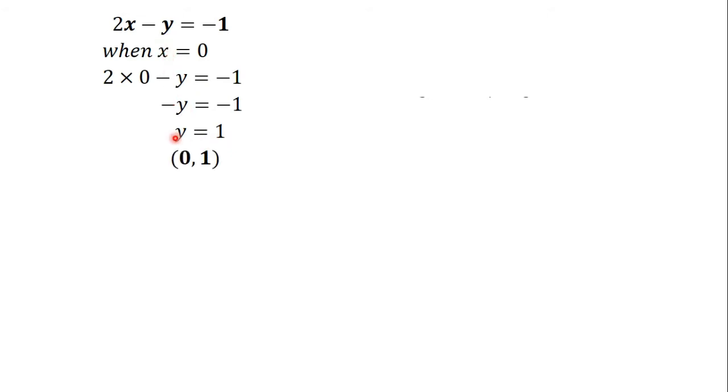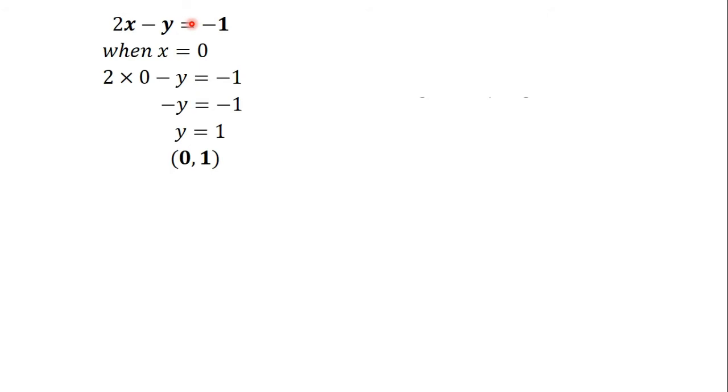I'll do the same thing for the second one too, or the second equation, which is 2x minus y is equal to minus 1. So I'll assume another one. Let's say when x is equal to 0, what is y? So right now x is 0, so you have 2 times 0 minus y is equal to minus 1. So you have minus y is equal to minus 1. If minus y is equal to minus 1, then we can say that y is equal to 1. You divide both sides by minus 1 and you are going to get y is equal to 1. So that one too, I've been able to find the first point. The x coordinate is 0, the y coordinate is 1. So I found 1 point that falls on this line.